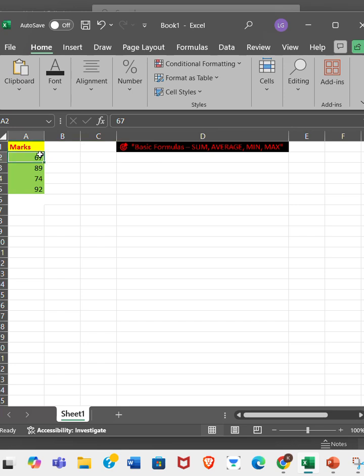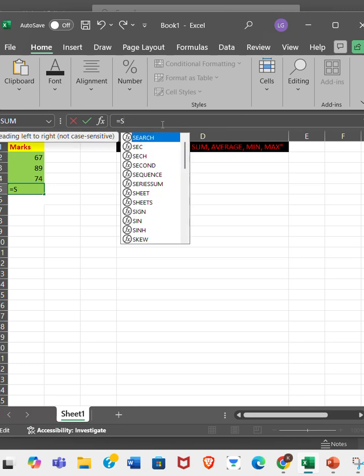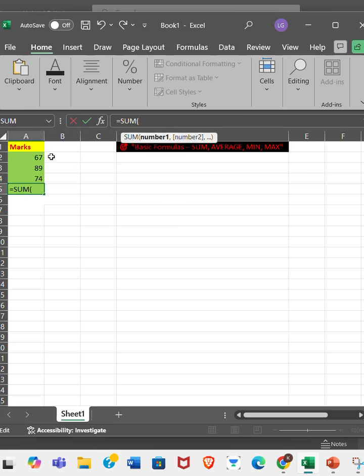Here we are asked to give the range. So in the formula bar, we give equals SUM. You can specify the range from A2 to A5, right?